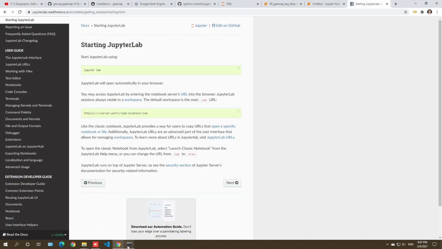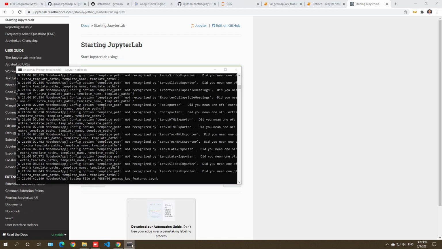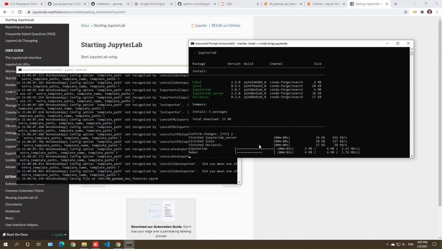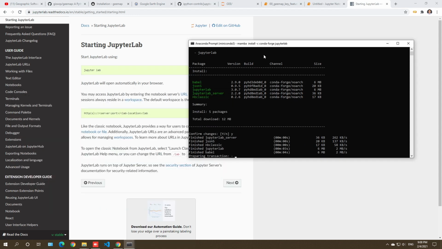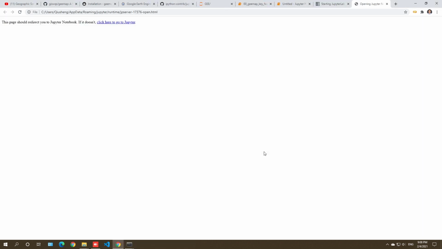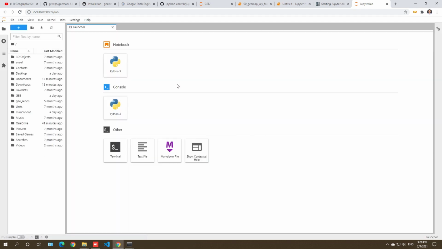And let's see. Installing this one. Okay, hit Y, and it won't take very long. Once it's installed, then we can use JupyterLab. Okay, it's done. So next, all you need to do is just type, similar to Jupyter Notebook, JupyterLab, hit enter, and you should be able to see JupyterLab. Most of the keyboard shortcuts are very similar to Jupyter Notebook, so you can also use those.